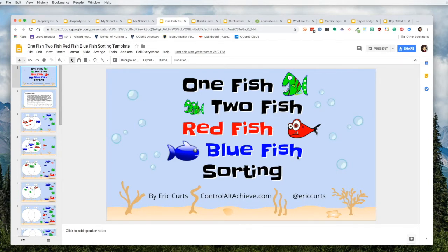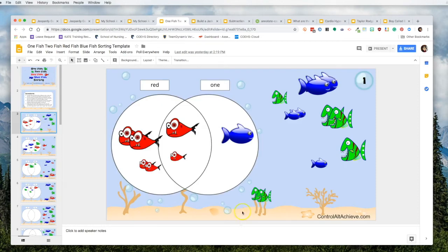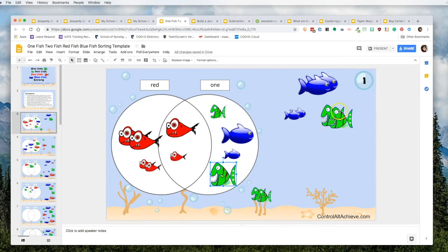Another activity that you can do is more of a virtual manipulative. We are doing sorting with Venn diagrams, kind of a takeoff on Dr. Seuss, One Fish, Two Fish, Red Fish, Blue Fish, one of my favorite books. If you go to the actual page where you're working, you see the Venn diagram, and it's already been sorted. It hasn't been completed, but you have red versus 1, and where they overlap, obviously it has to be red and 1. This little guy is 1, but he's not red, so we would just click and drag him here. This little guy is green and 1, so he doesn't go on the red side. And this little guy is green and 1, so he comes over here. All the ones that are left are 2, so they don't belong anywhere. If they had been 2 and red, like these guys, they could go over on the left-hand side.